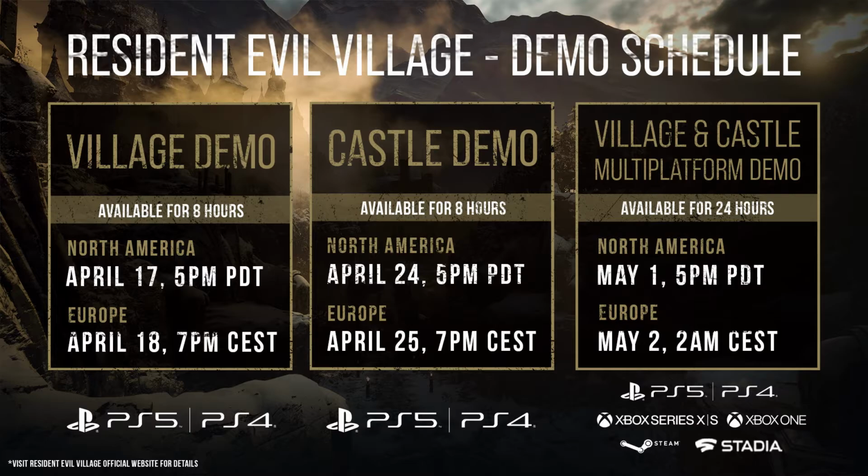Now, this one is going to be the village and the castle demo, and it's going to be available for 24 hours, okay? 24 hours. So it's going to be starting May 1st, 5 p.m. Pacific, 8 p.m. Eastern. And of course, if you're in Europe, it's going to be May 2nd at 2 a.m. CEST. And that's going to be available for a full 24 hours. So if you don't get to play it that evening, it's okay. You can play it the next morning, as long as you play within that 24 hour time frame.